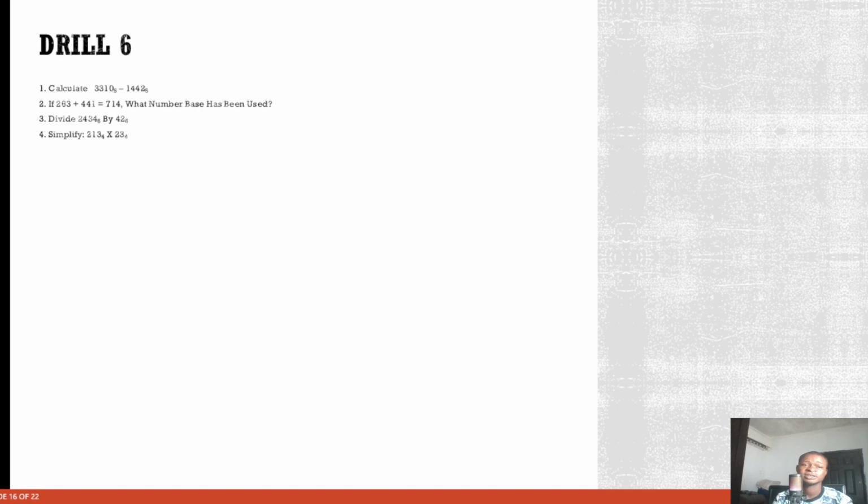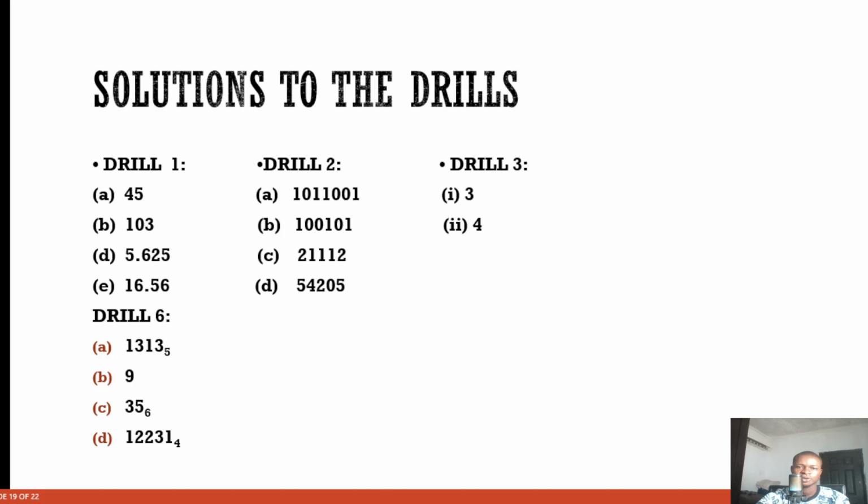So you can assume that the number base being used is n. Which means that you put base n on everything, you expand it, and you solve it in form of an equation. When you expand it one after the other, you now solve it in form of an equation and you get the value of n. You can also divide and you can also multiply using the previous method I've taught you. And this should be the solution to everything.